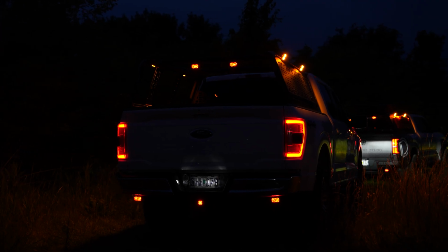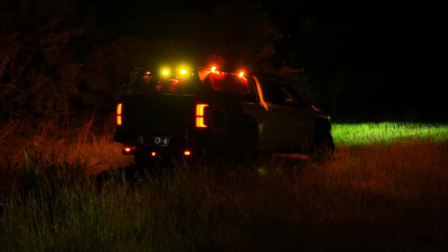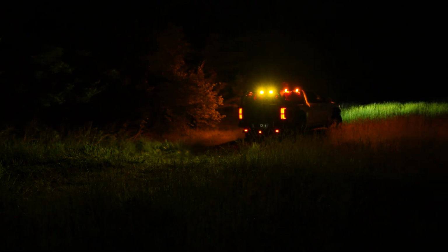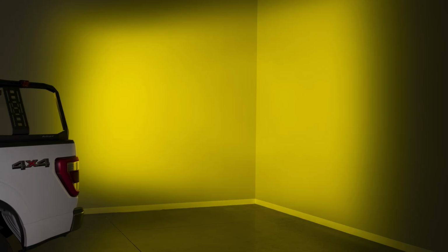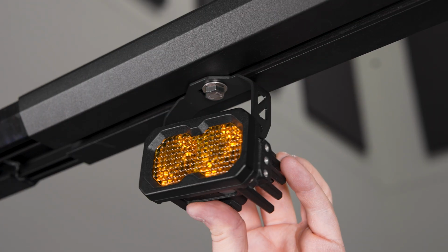Last up, the Chase Light Kit. This kit mounts 2 of our C2 LED pods directly to the rear crossbar of your IBEX rack, giving you powerful rear-facing lighting for dusty trails, dark staging areas, or nighttime recoveries. The pods feature red backlighting for running light visibility, plus a high-power yellow flood beam that cuts through dust and darkness with ease. For most setups, the kit is installed directly on the crossbar with the included hardware.